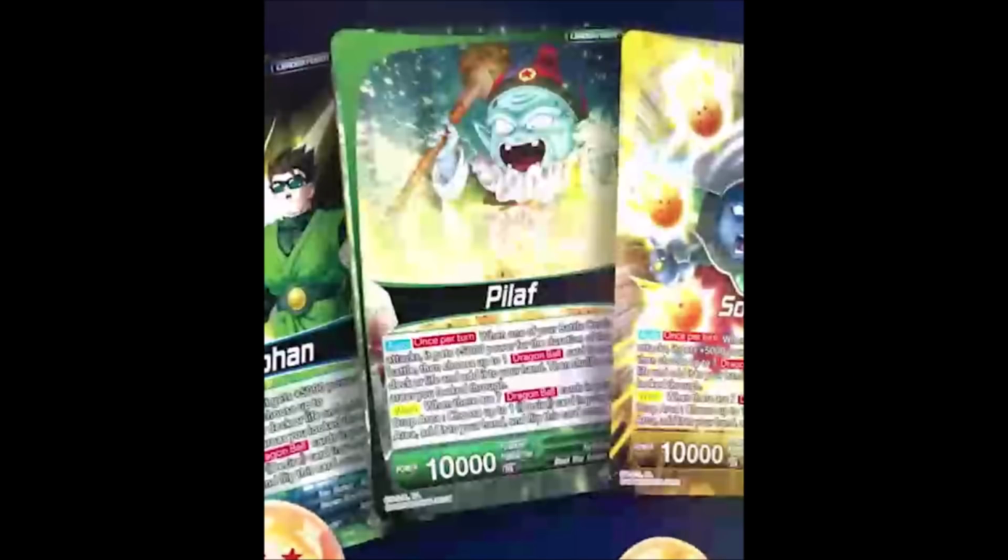First up, we've got the other green leader, Pilaf. Yes, Pilaf has two freaking leaders in this set, although it's only for the front half. His auto says once per turn, when one of your battle cards attacks, it gains plus 5,000 power. And then if it destroys a battle card, then you can add up to one Dragon Ball from your deck or from your life, add it to your hand. And then when you have 7 Dragon Balls in the drop area, he can awaken.